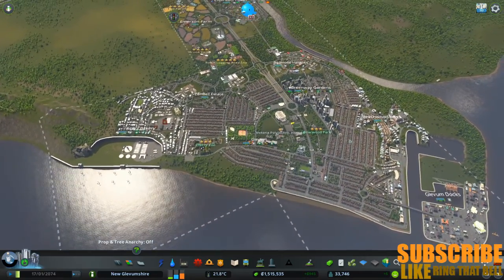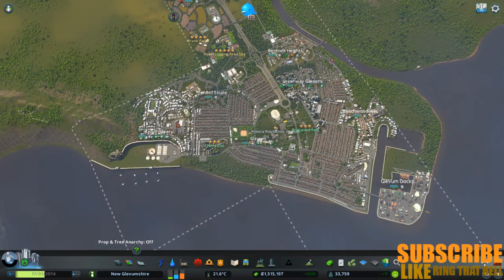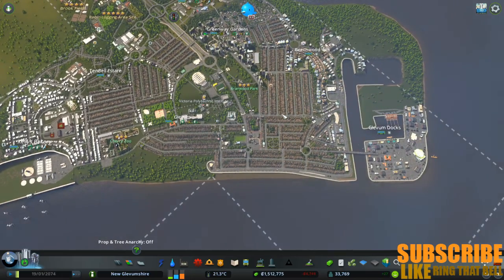Now, as you can see, the city's getting quite a nice view. Look, I really like how it's all flowing together. You've got all the old sort of terraced housing, and a few modern bits popping out on the outskirts, because they don't knock the terrace housing down, they just build around it. So you end up with these little groups of things going on around the outsides.